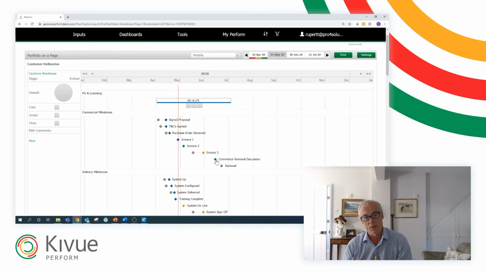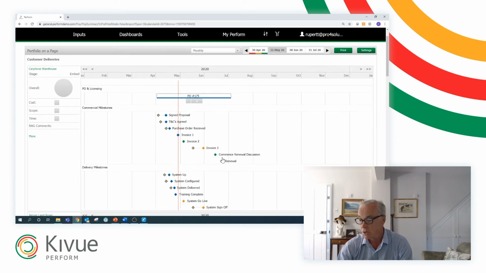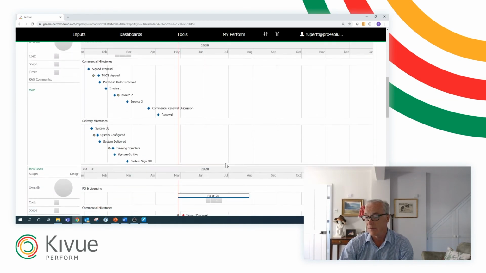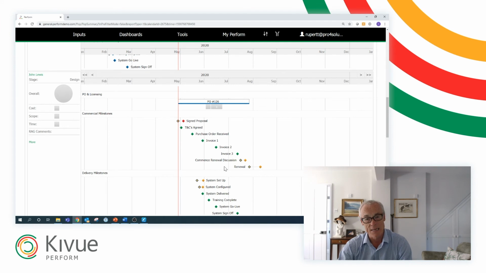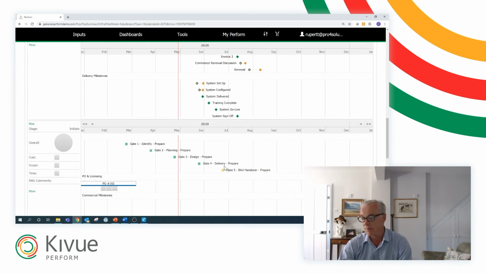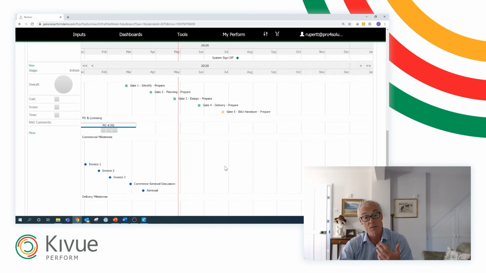So commercially, there's real benefit in tracking renewals really carefully, and make sure you do it in a format that you can see very easily and your executive team can see very easily, because the benefit to the business will be very significant.